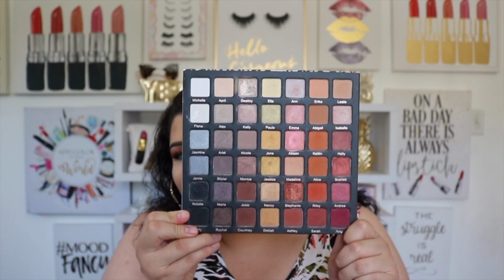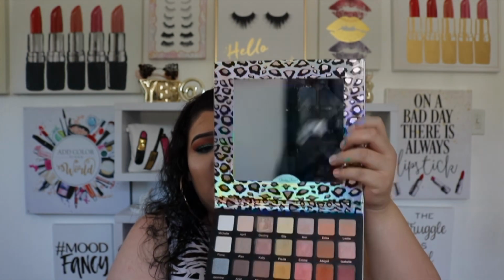I don't know, I just feel like it's worth it. Like, they put a lot of thought into the palette, into the packaging. I love that you can do this to the palette. You know, I love the packaging. It has a gigantic ass mirror. It's good packaging. Like, it's hefty, not super, super heavy, but look at all the colors. It has a crazy amount of colors, and I love that they took time with the names. I feel like it's worth the price, and that's why I bought it when it launched, because I like it. And I still don't regret spending those $75 on it.